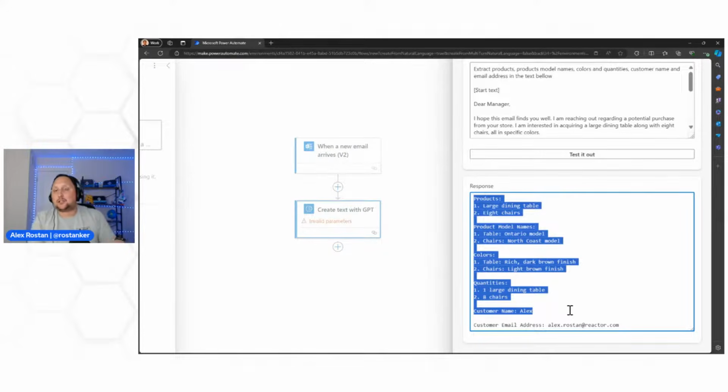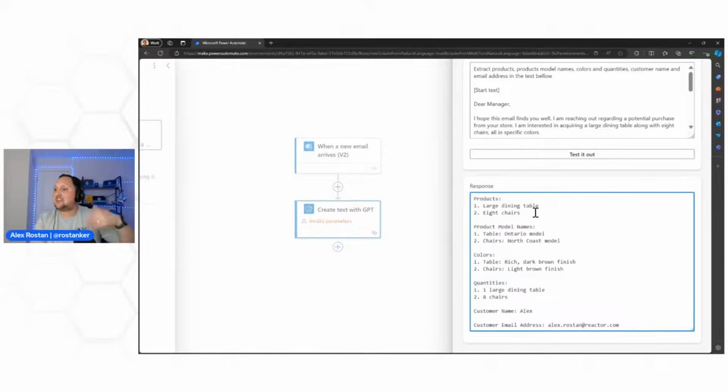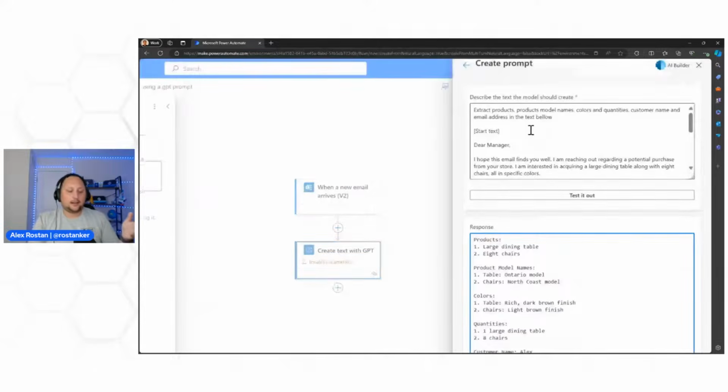So the person who is going to be checking the case and then contacting the client could just say, okay, the client is talking about a dining table, chairs, and so on. So depending on your needs, you can start working with the prompt and adding format.